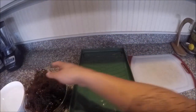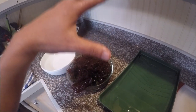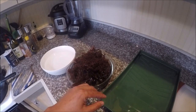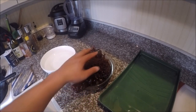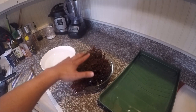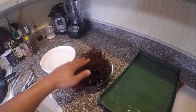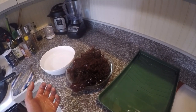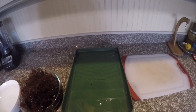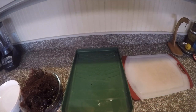And what I like to start with is I usually keep my algae in a bowl of water. If you can get fresh seawater, fresh salt water, that's great. If you have to, you can use fresh water, but just know that the longer your specimens sit in fresh water, the quicker they will lose color and degrade. And if they sit for too long, that's when you're going to start having bleeding of the pigments onto your pressing paper.